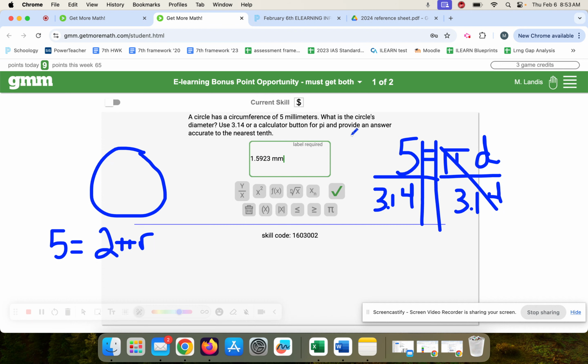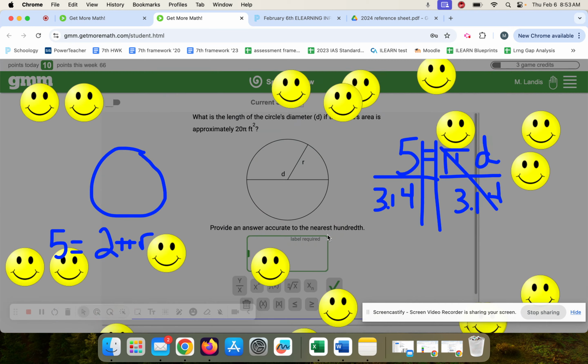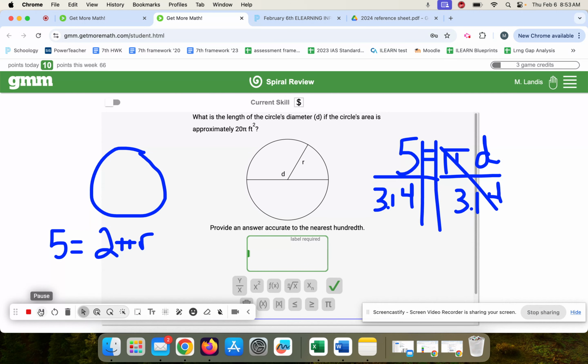If you spell it out, you have to spell it right or it counts it wrong as well. Okay, so rounded to the nearest tenth, that is the 5. So what's the 9 do to the 5? Bumps it up. So it's 1.6. Okay, so there's a short video explaining how to do those. This one we've done before. The other one that it gave us, which was the area, you got to square root it. So see ya. Good luck.